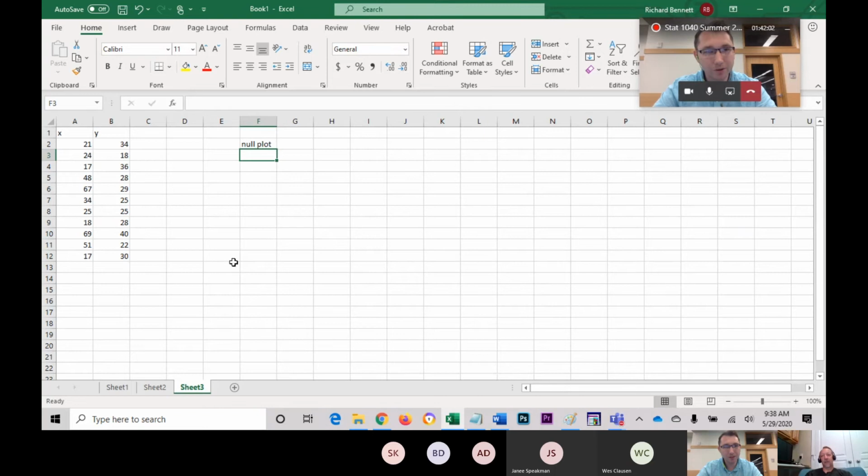Question: could it be correlated just because Excel is going to use similar programming to generate such random numbers? Good question. I have to tell you a funny story about Excel. There was a guy who used the Excel random number generator, and he found out that the numbers were not random. So there is a chance that these could be correlated, because the numbers may not be random. Excel has since changed their format, and it's now much more random. But yes, there's a chance that it might not be random.